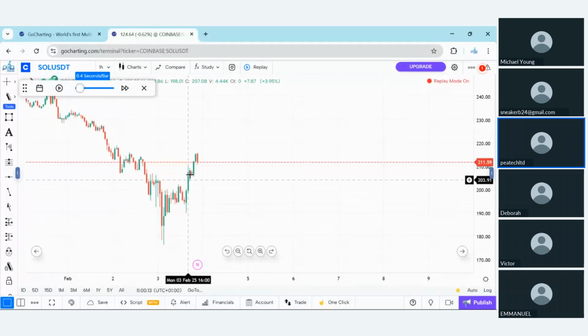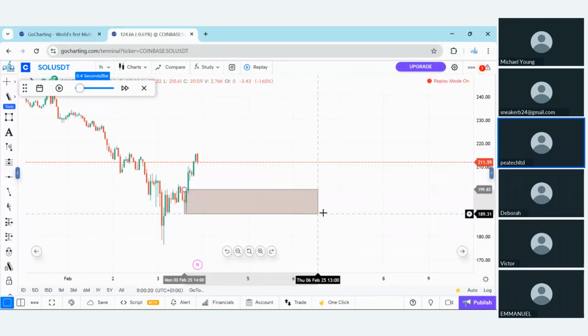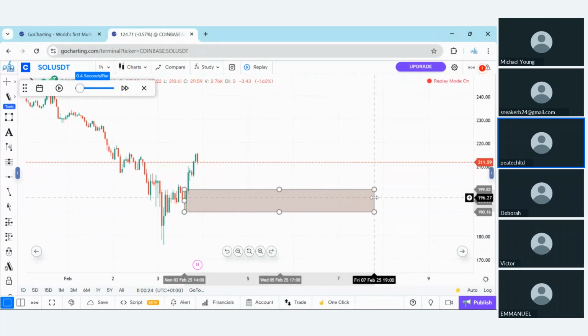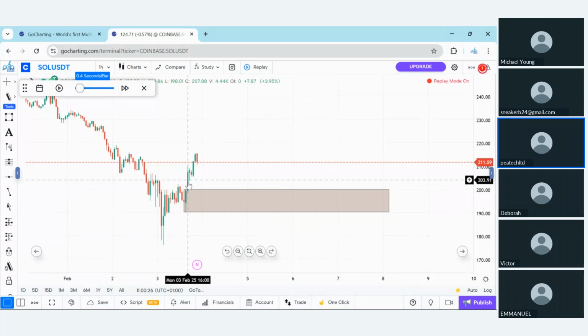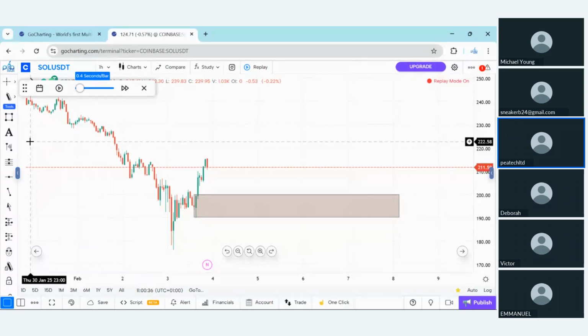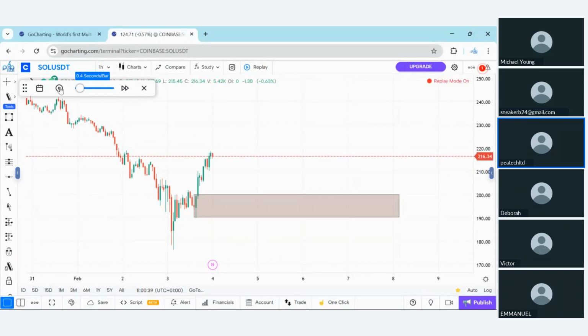We see this is a possible demand in price, right? So we can say, okay, let's take this point as our demand zone because of this positive move that took place. And there is a gap inside this move, so we expect the market to come back, take all the orders from that gap, and then start moving up. So we are going to wait for the market here.